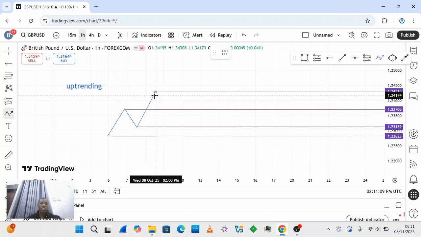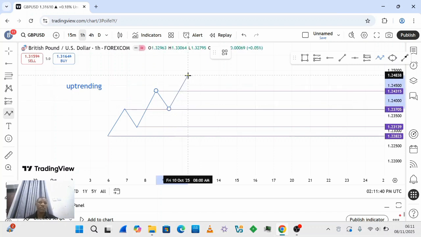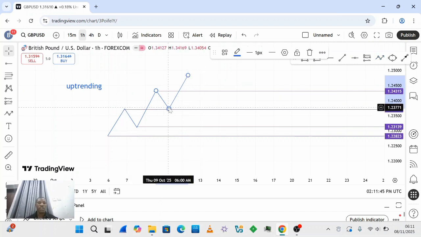First of all, this is a higher high, and to be able to buy, you cannot buy when price is high. You wait until price is low, then you buy, and price might likely pull back to this previous broken level here. Now, as the rule said, buy when price is low and sell when price is high. Buy when price is at the support level and sell when price is at the resistance level. Now, this is your support level.